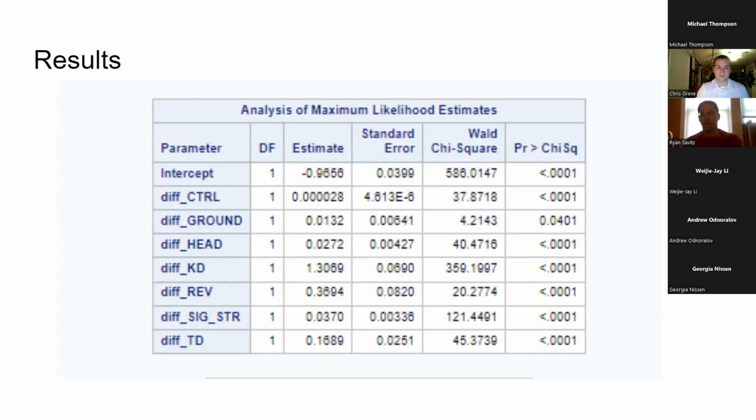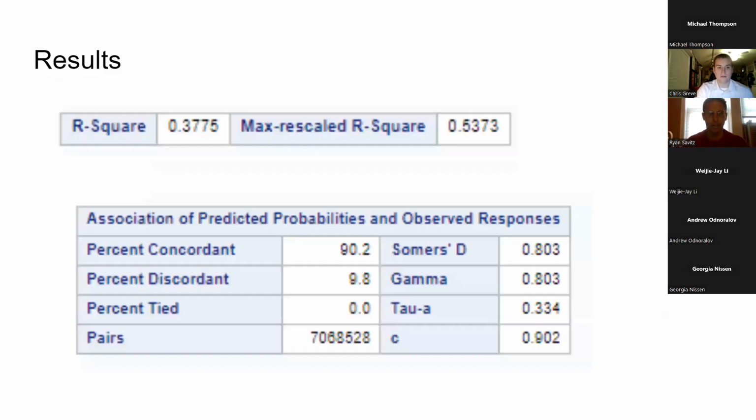We'll talk about that a little bit later, but one of the things to know about logistic regression, I don't know if I want to call it a drawback, is that at face value, the parameter estimates aren't super interesting. We have to play around with them a little. So I guess if you go to the next slide, please, Chris.